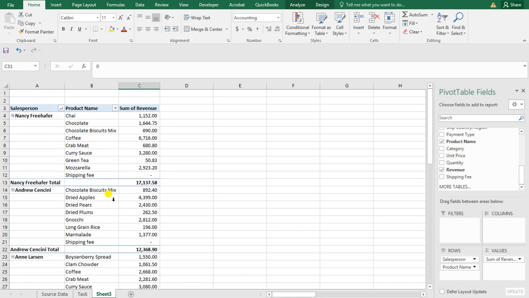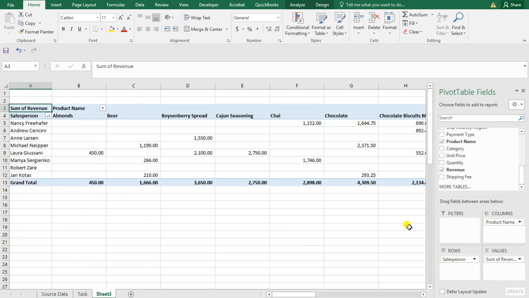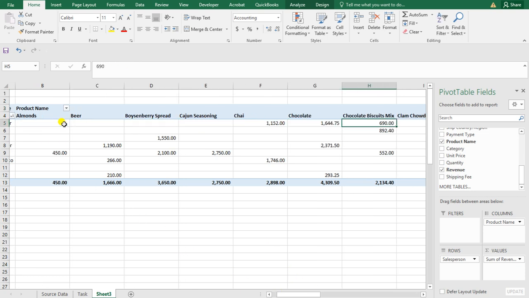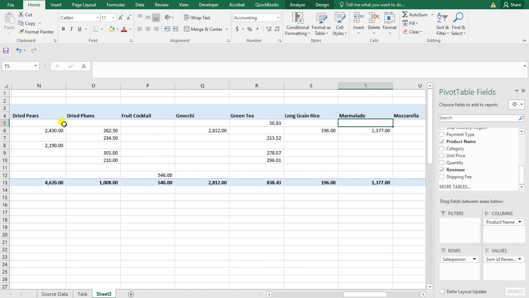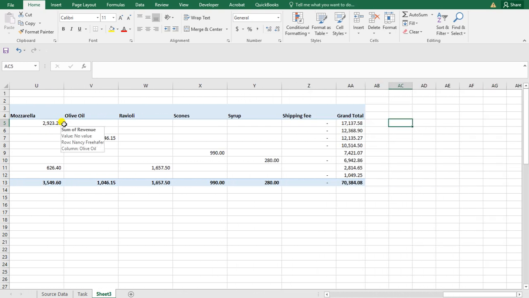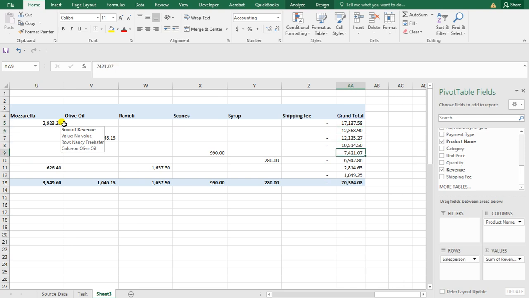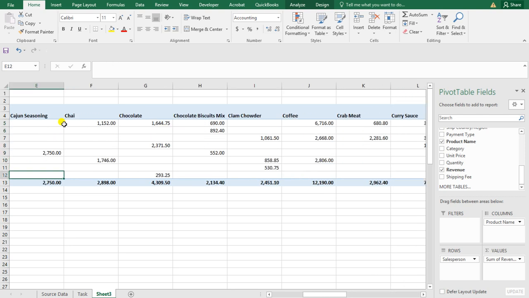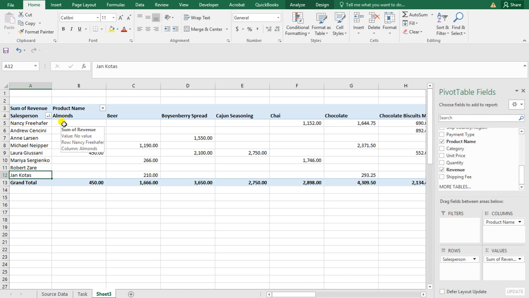If you want it in a columnar way, you can also just come and drag it into our columns. It will give us the same results. This time round it is in a column way, whereby I can scroll and see what each person sold. So basically, we are going to achieve the same results. These are some of the ways that you can work out our items or have a summary.